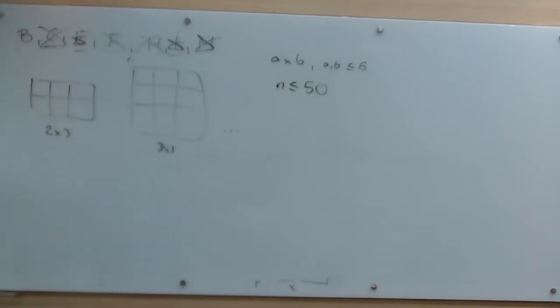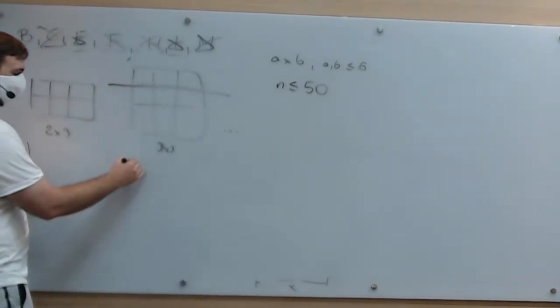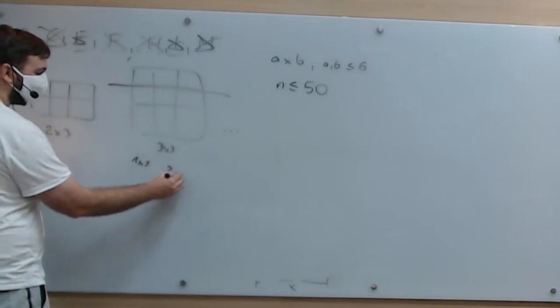And there was also another restriction that, okay, we want to divide this chocolate between 2 grandchildren. So what we want to do is to divide this set of chocolates into 2 groups of equal sizes, or the equal sizes of the number of chocolate pieces. And what we can do, we can divide the chocolate by cutting through a straight line. So we can divide it into 1 times 3 and 2 times 3.